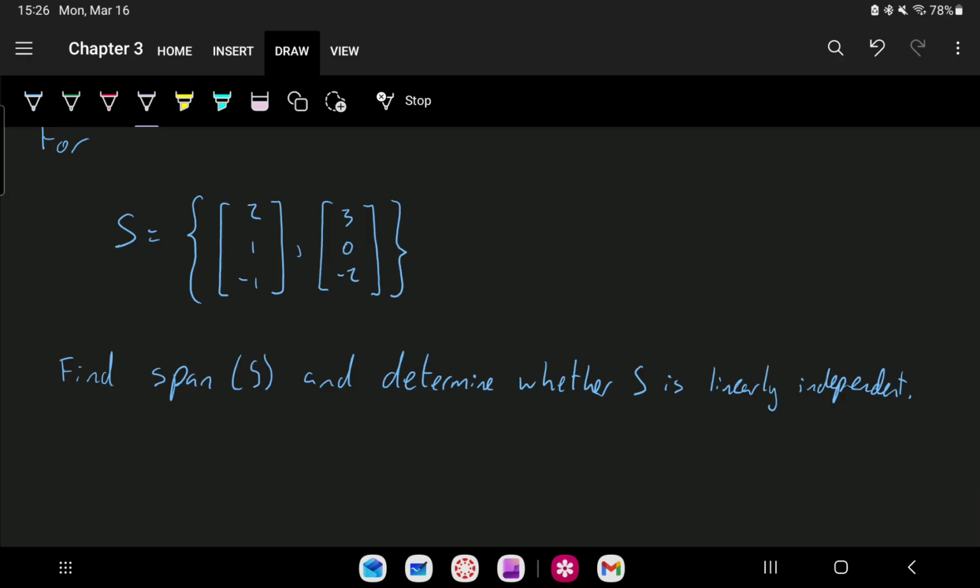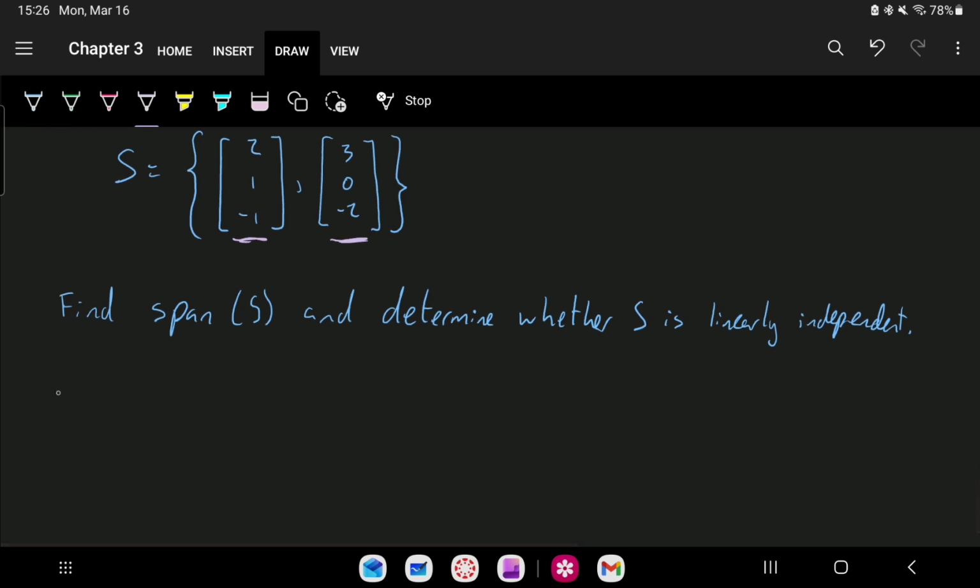So to set up this problem, I see these two vectors. We are basically being told that there's a set that can be described within these two vectors. So now what we need to do is put those two vectors into an augmented matrix, right? So I'm going to write them as the two columns and draw this line. If you remember, we did this in like chapter 1. And I'm going to augment this with a variable matrix, just so we can see like how things are going to go about being manipulated, right?